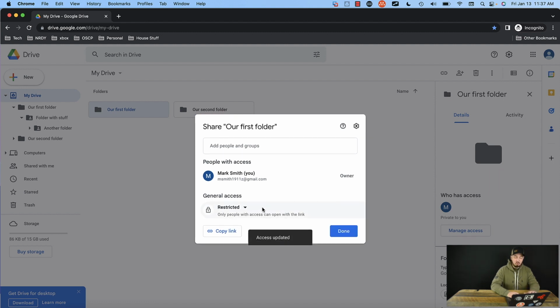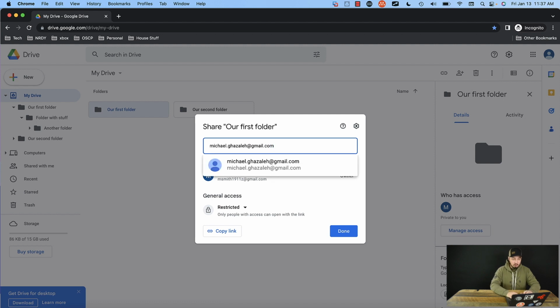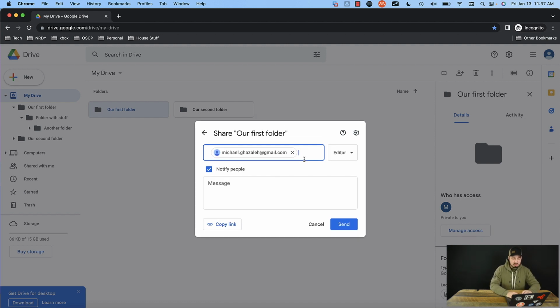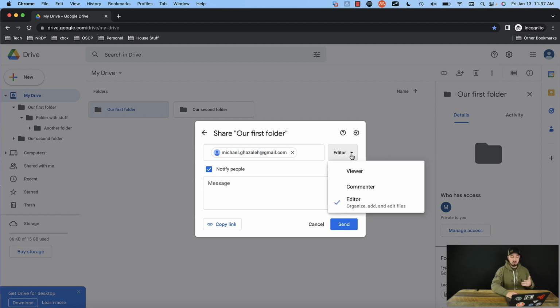So now it requires us to explicitly say, I want John to have access to this file. Or in this case, let's add someone. We'll add myself, my actual email address, which I'm not going to share with everybody, unfortunately, but I'll type it in here. All right, so I typed my email in the box. It says that my role will be editor. I can change that if I want to be a viewer or whatever the case is for this person.